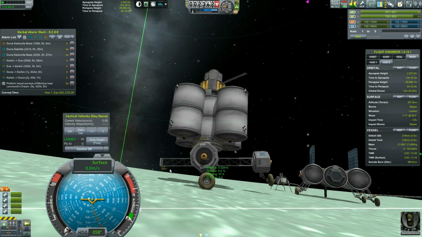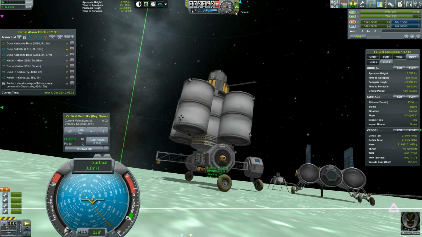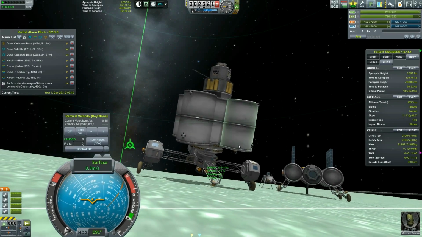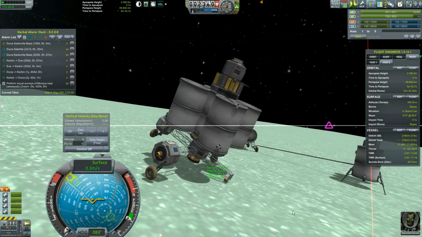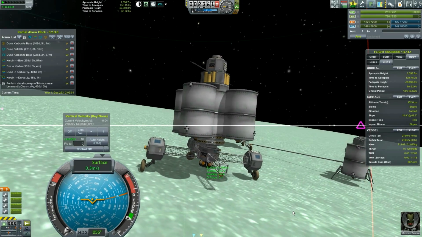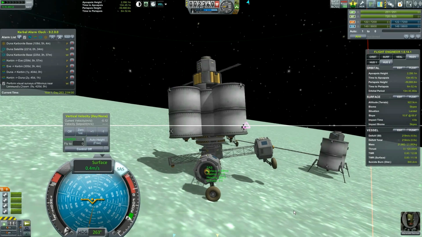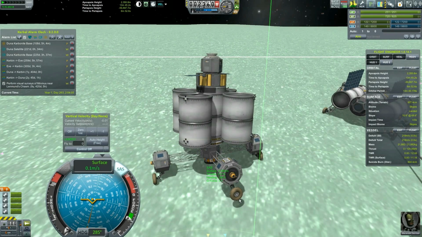We are balancing on two wheels. Yeah, if we flip this thing around, I honestly don't know if that's a good idea. Let's try it here. Oh, this seems like a bad idea. Yeah, this is a bad idea. Oops, wrong way. Let's turn this guy back around the way he was. And then turn the brakes on.